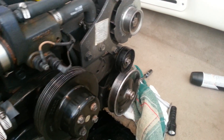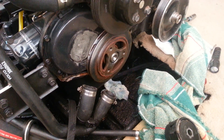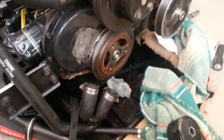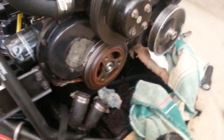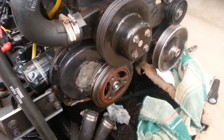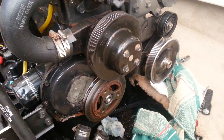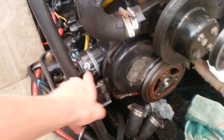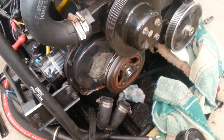Then I decided to change the impeller, because I've never done that before, and I read that you should do that when you get a used boat that's new to you — it should be one of the first things you do. I've already done the spark plugs, oil, drive oil, PCV valve, ran Sea Foam through it, done the power steering fluid. The only thing I haven't done was this micro guard filter my buddy put on — I'm going to go back to OEM, but I'm just running it now because it's clean.